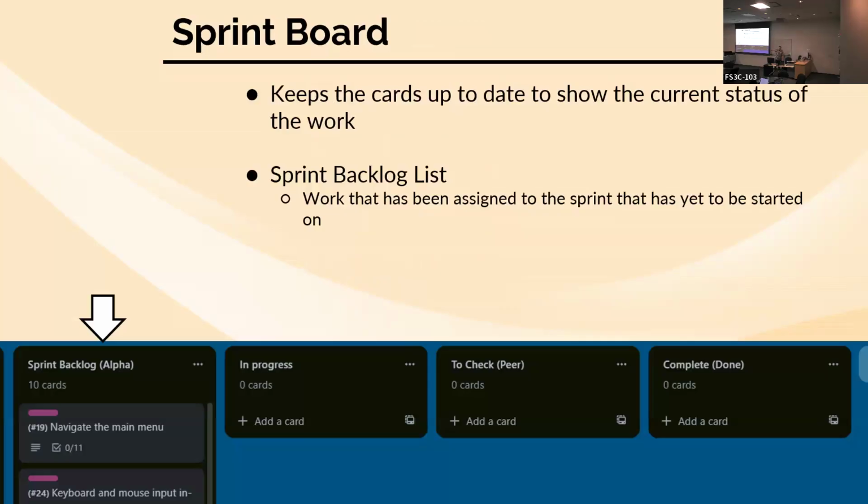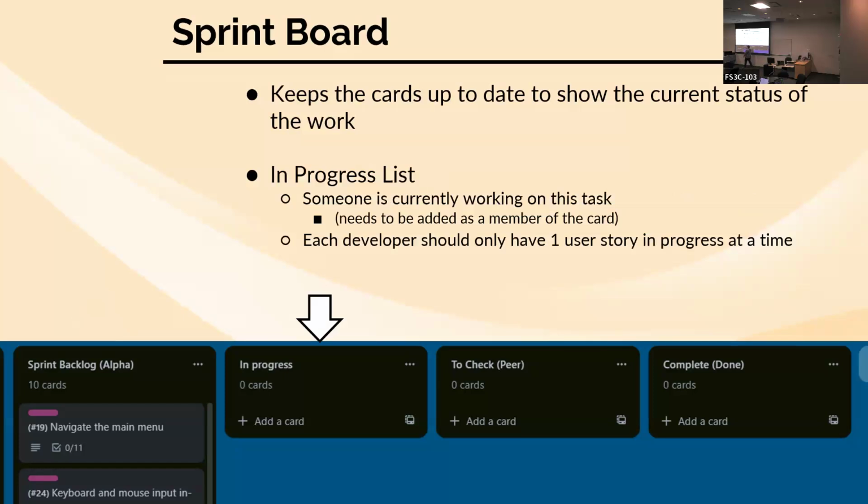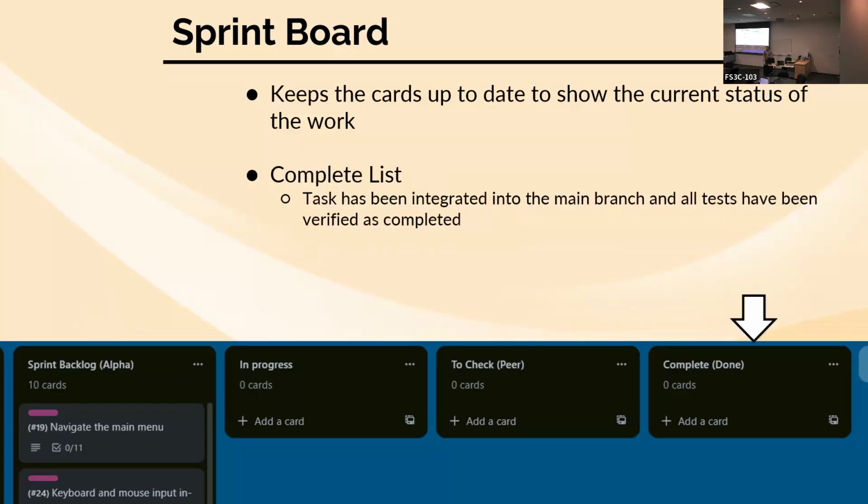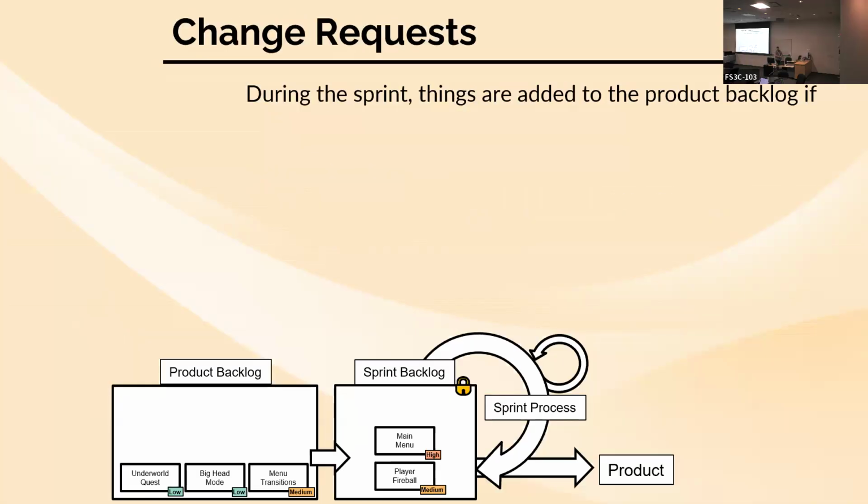Oh, I kind of got ahead of this. Oh yeah, I already talked about all of this stuff. So yeah, what we have inside here. You want to make sure you're updating your status on all your stories as you're working through here. So everything starts as sprint backlog. You move it into in progress when you start working on it. You put it into to check when you are ready to be verified. So this is basically telling someone else on your team to pull your branch, or to verify your work on the main branch, to just make sure that it's actually solid inside the build, and it only gets moved to complete when someone else on your team agrees with you.